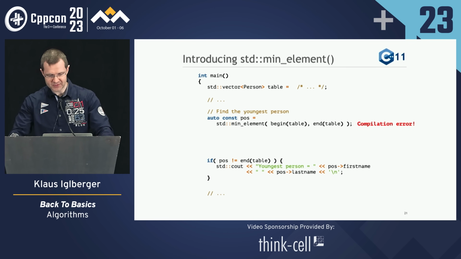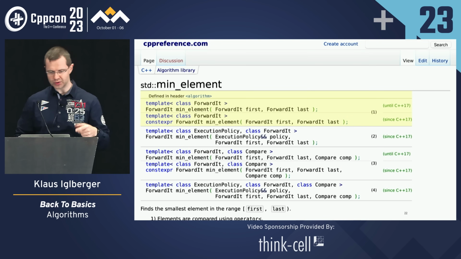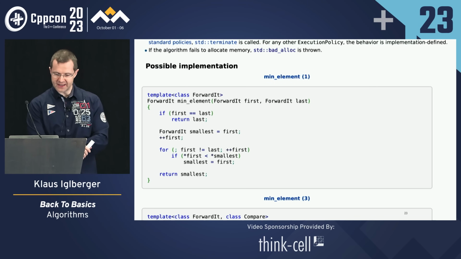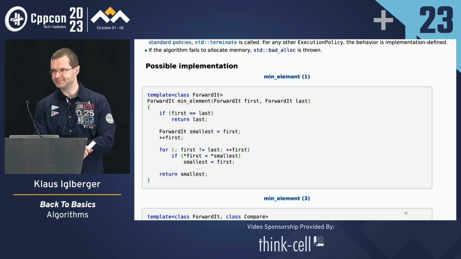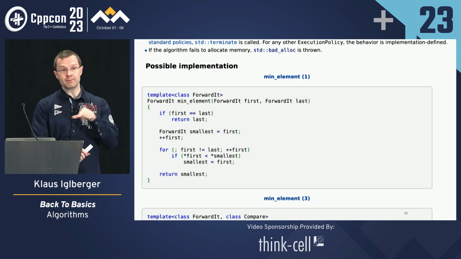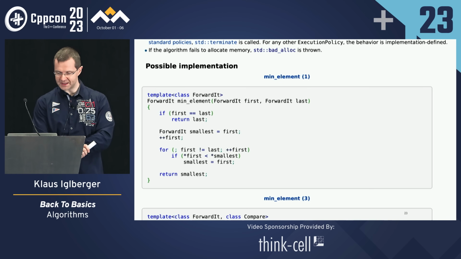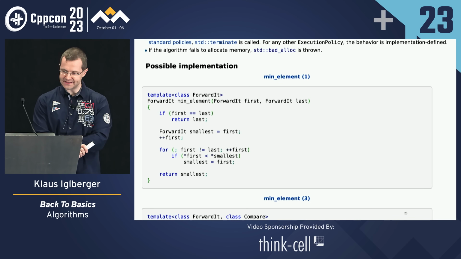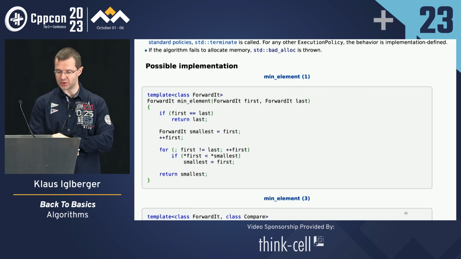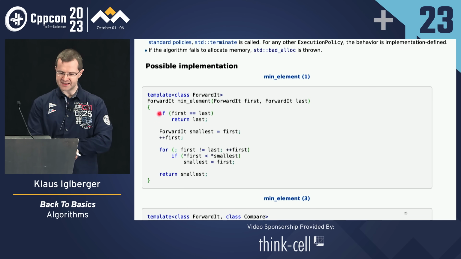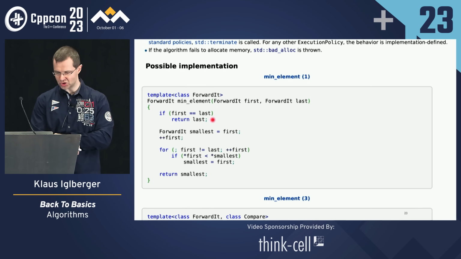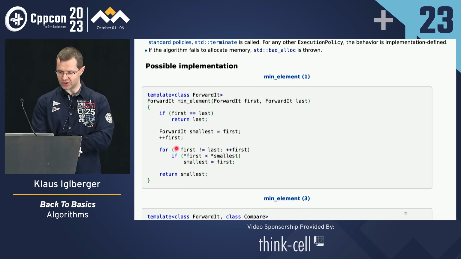There's a little more to that. So if you now go back and scroll down to almost the end of the page, you'll actually find a possible implementation. I should say that this is not the implementation that is used everywhere, but it's an implementation that is reasonable. It definitely shows what's going on. So this implementation pretty much looks like what Bart has implemented before. It does a comparison of the iterators. By convention, if there's nothing, we return last. It picks the first element as a first good guess, goes to the next one, and then continues on.